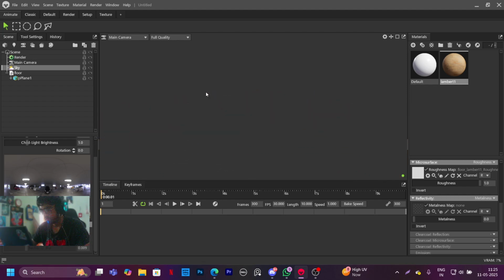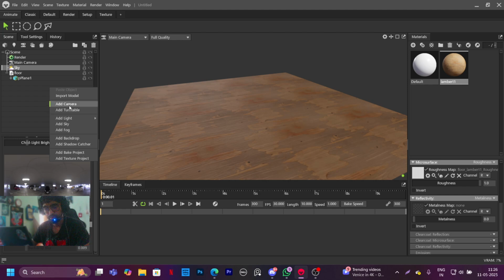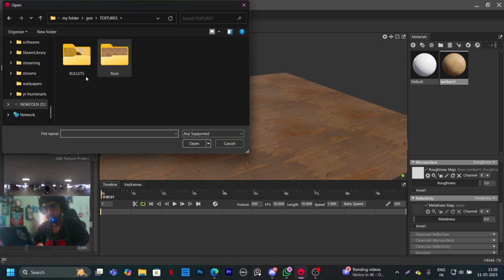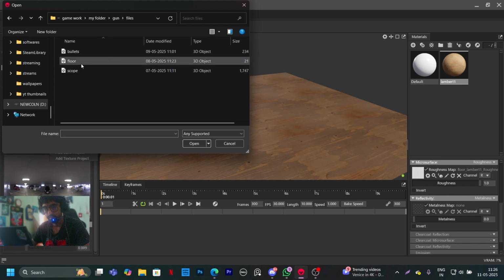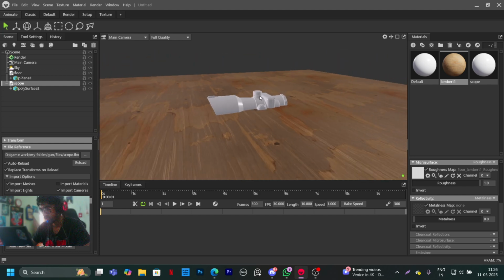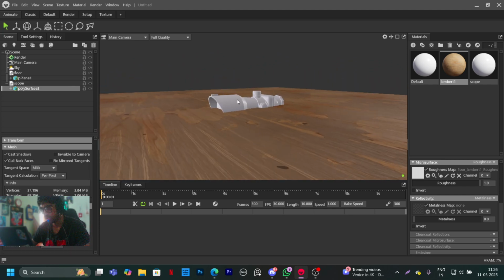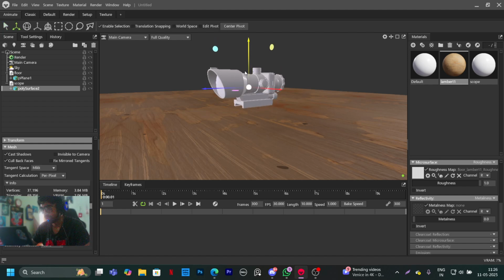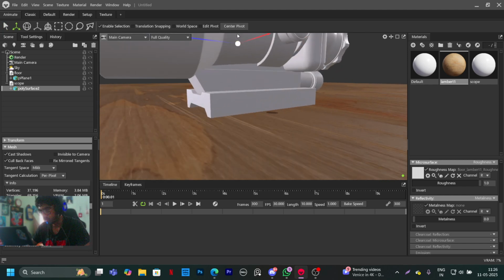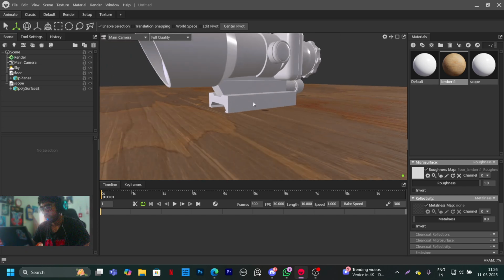So let's get back to our models. I'm gonna import another model now. This is the scope, the thing that I was working on. Basically it's inside because it's in the middle of the vertex. So what I'm gonna do, you can just click on it, press W, you will get the option to move. You can just move it freely inside the software. It's easy for you. I've placed it.